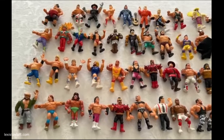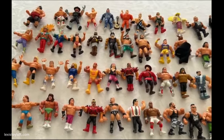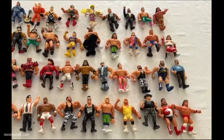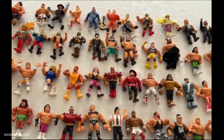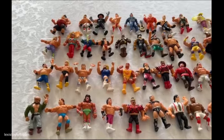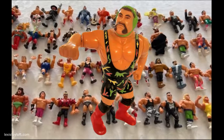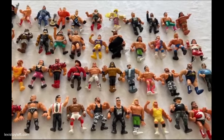Normally these figures have a lot of paint wear from where they've been wrestled as toys, but these are really, really good figures. Some of them have got their accessories, like the Honky Tonk Man. The Berserker has got his cape, but it's a bit damaged. Ricky Steamboat's got his part as well. Now, for me, the highlights of this collection were obviously Ludwig. You've got some other really good figures as well, such as Rick Steiner, Series 9, Razor Ramon, Series 7. Fortunately, he didn't have his medallion necklace, but never mind.